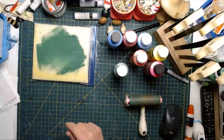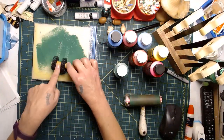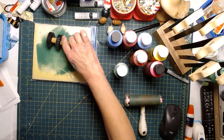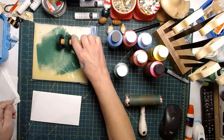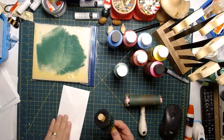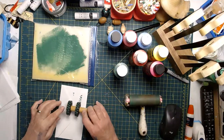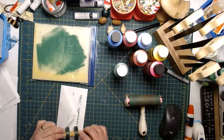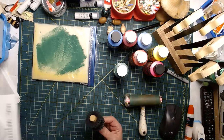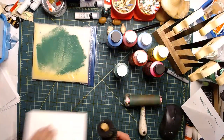I've got paint there. I don't know what we're going to start with. Let's start with these tires because, seriously, these tires are so cute when you drag them across something. Kids' toy truck tires. So, again, we're doing envelopes. I like having pretty envelopes to mail stuff out in. Anybody who has received Happy Mail from me knows that I like having interesting envelopes. And we just put little marks on because we're going to be adding to it on and on and on, right?